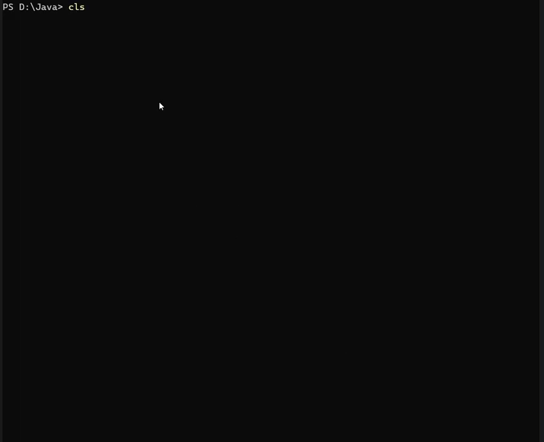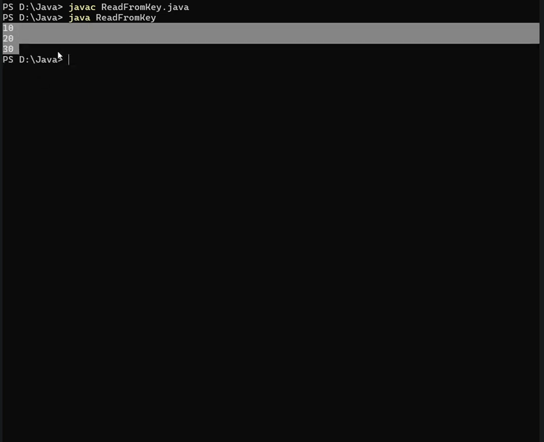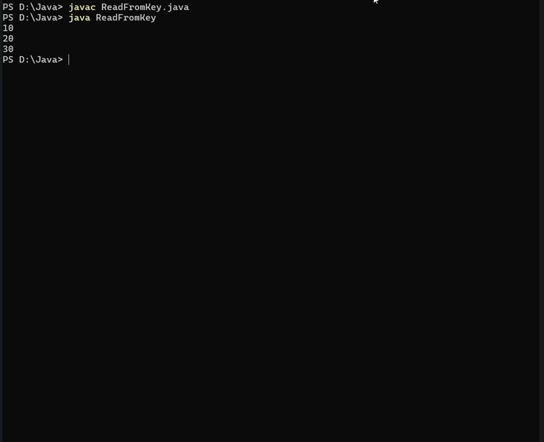Compile our program using the up arrow key. So javac read from key.java. Then again we're going to run java read from key. Now it's asking for input. So we're going to put the first input as 10 and the second input as 20. And we are getting the output 30 because it's the summation of A and B.